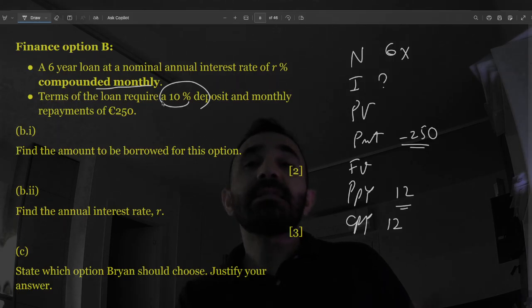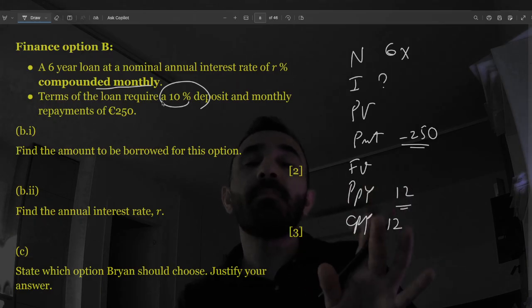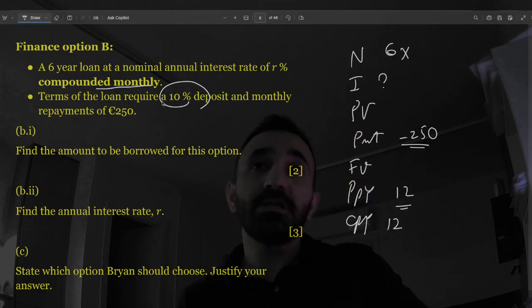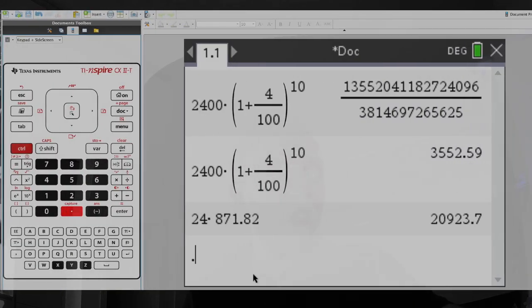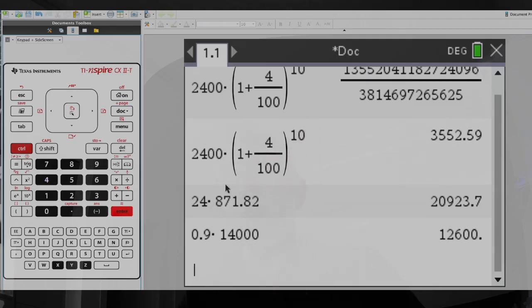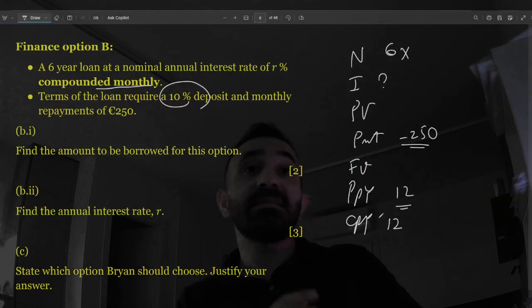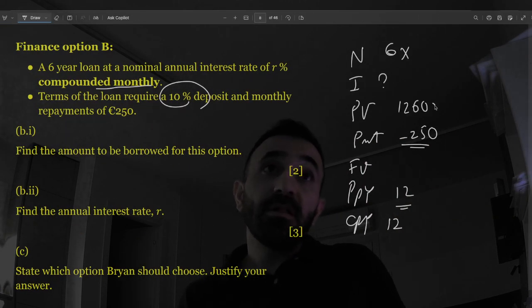So what is the idea? 10% of the price of the car you have to pay at the beginning as a deposit. So the loan is going to be 90% of the price of the car. Okay, so 0.90 times $14,000. So the loan is this amount of money, because I suppose that, for option B, you have 10% of the price of the car at the beginning. If you do, then the loan is the rest, which is 90% of the price, 12,600. So they are going to give you this money, okay?